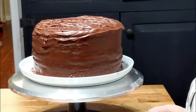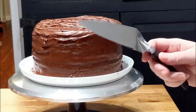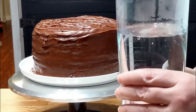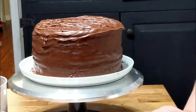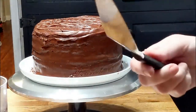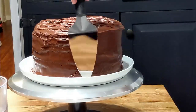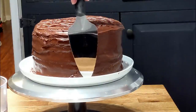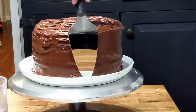Now my mama catered weddings and made wedding cakes and groom's cakes and birthday cakes, and one thing we learned real quick is if you want to cut a cake and it look really pretty and neat, make sure that you have some hot water, okay? So what we're going to do today is we're going to cut a slice. I'm going to dip my cake server in the hot water. Now this cake is really tall. It's as tall as the server piece, and that's just two of my layers from that cake recipe.